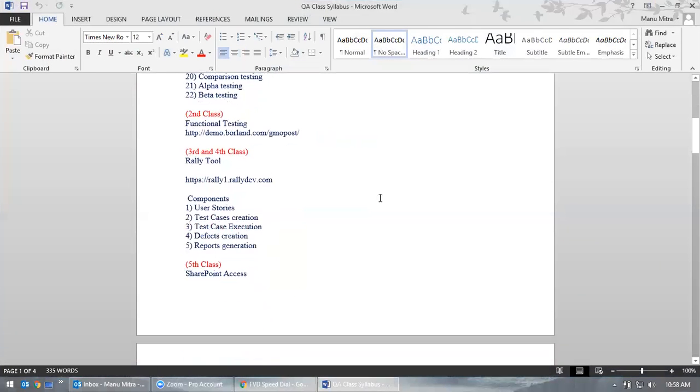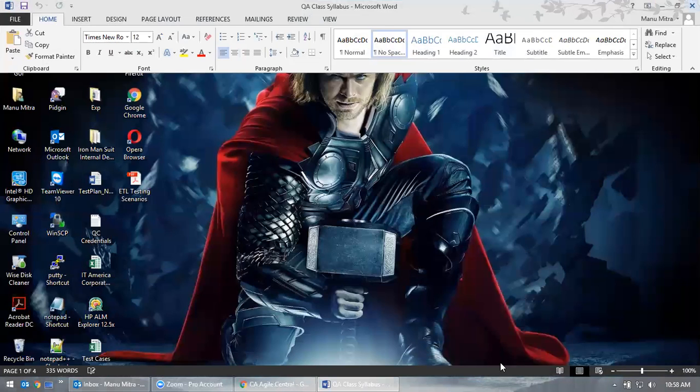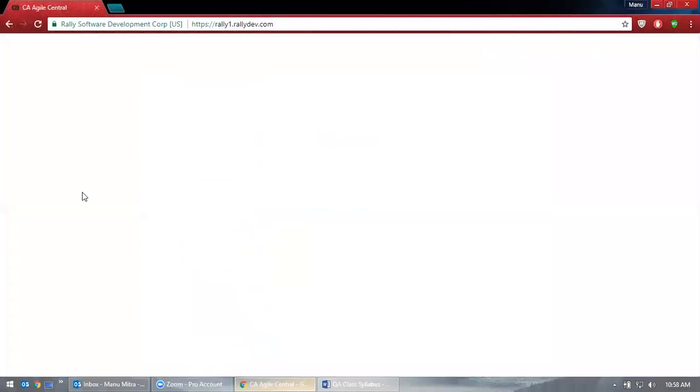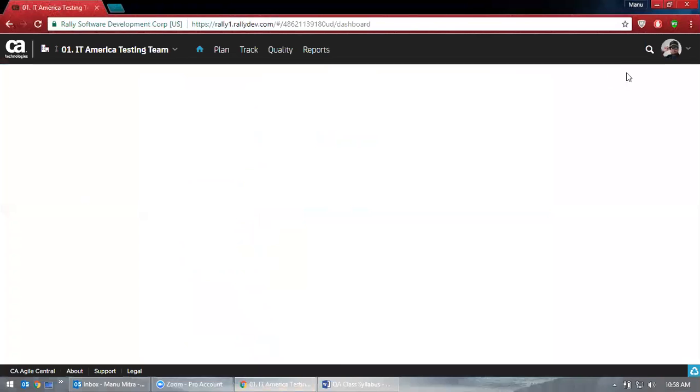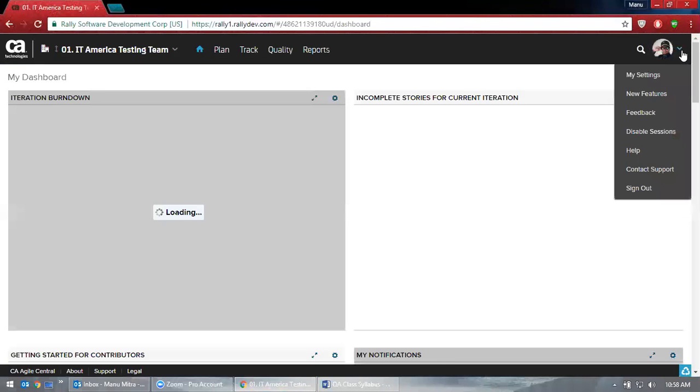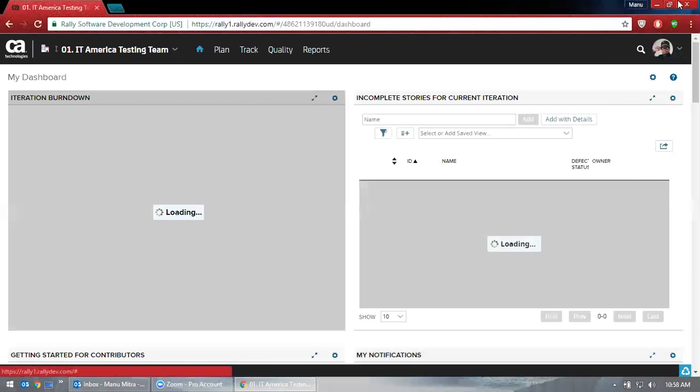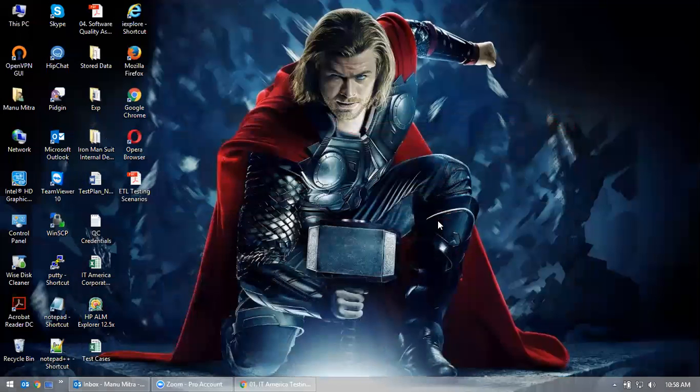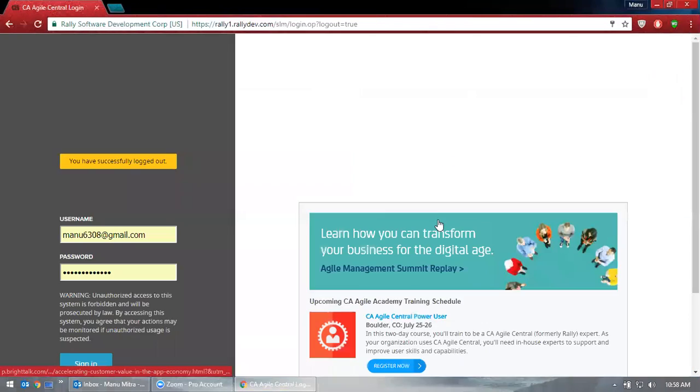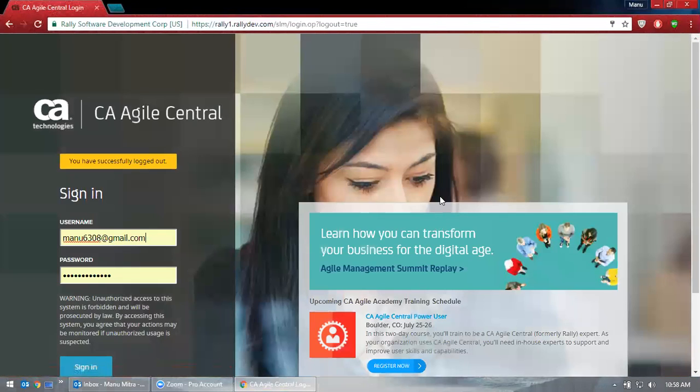So what is Rally? It's a test management tool. I'll be giving you access to this. You'll have a username and password, and everyone will have the same username and password. So please make sure you use it properly.